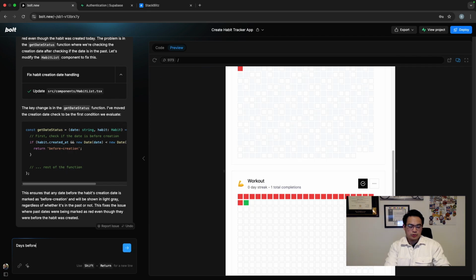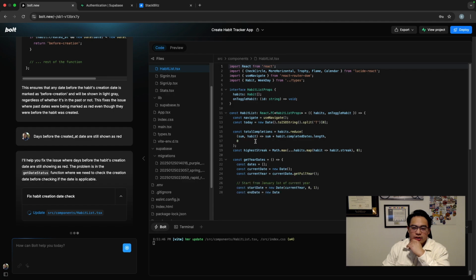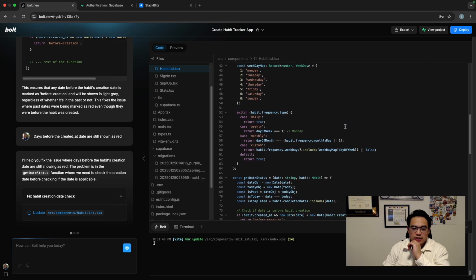Days before the created at date are still shown as red. Still, yeah, shown as red. I don't know if it's actually there then. Like it keeps saying it's in that area, but I don't know where get date status is.